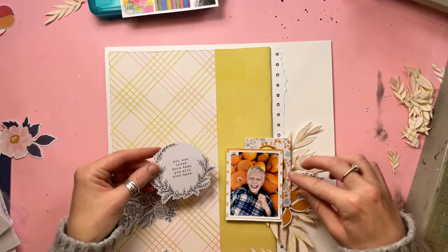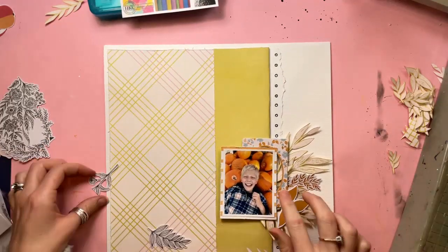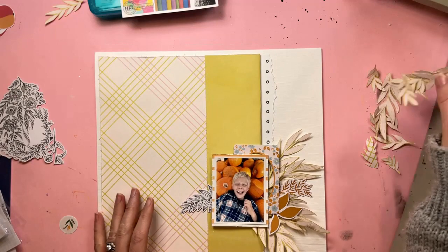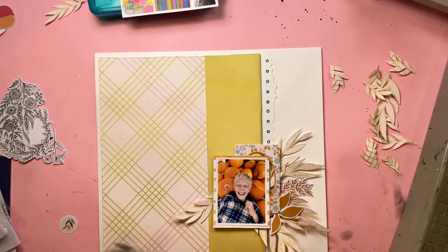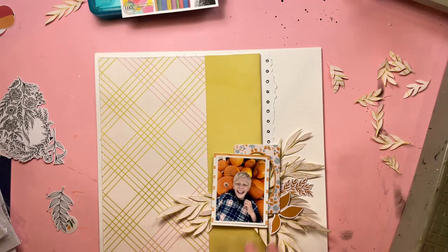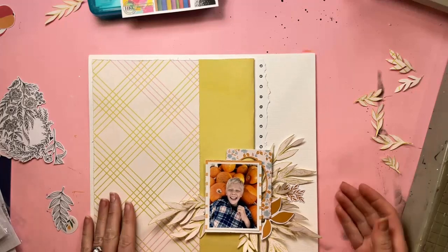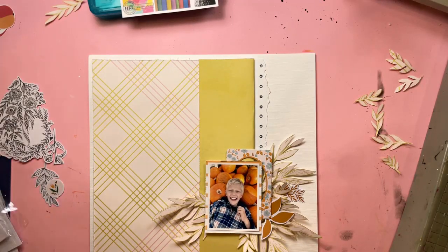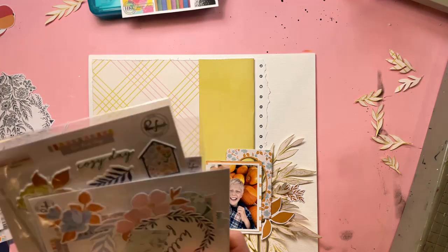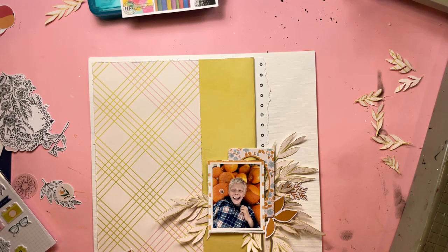Look at those beautiful leaves that I just put in there. Anything black and white you would generally go with. I'm going to continue to add that goldy colour that you can see prominently on the background, leaves and rust-coloured bits and pieces from Pinkfresh. I've also added a chipboard frame behind the photo, and my photo is also mounted on the orange striped paper. That's the paper that I'm going to bring through and add to the background as well in a little while.